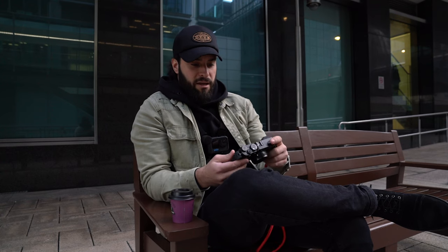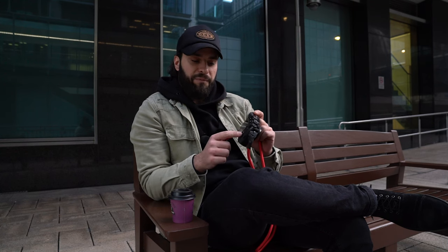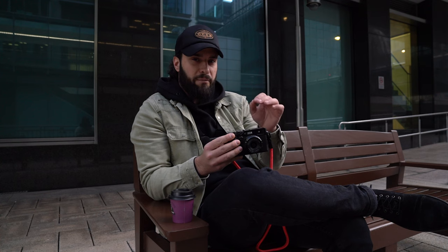So that was annoying. And yeah, just getting used to the whole wheel concept, that you change ISO and shutter speed on this, instead of having a wheel at the back. You do have custom functions. You just got to use this camera for what it is. And I feel like it's actually cool to use the dial just because it pushes you to think a bit more and sort of think ahead of what you want to do.